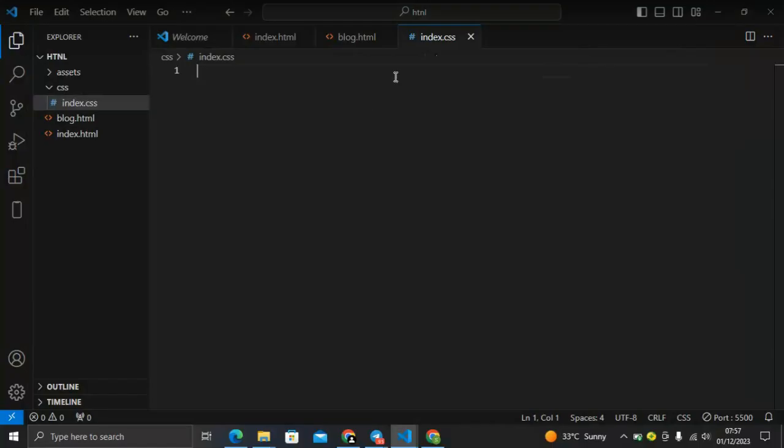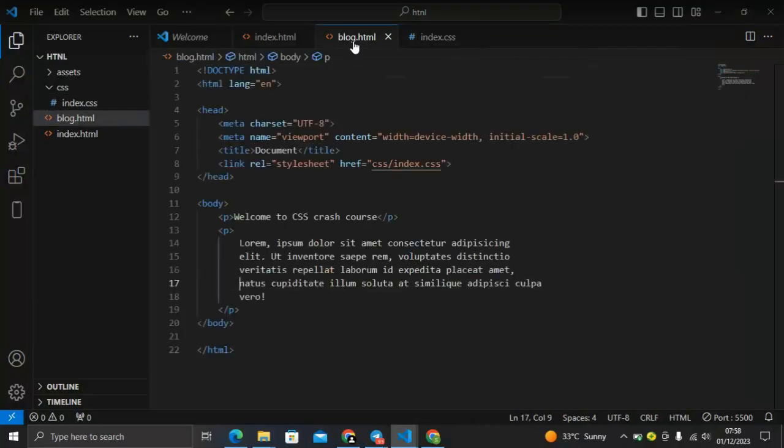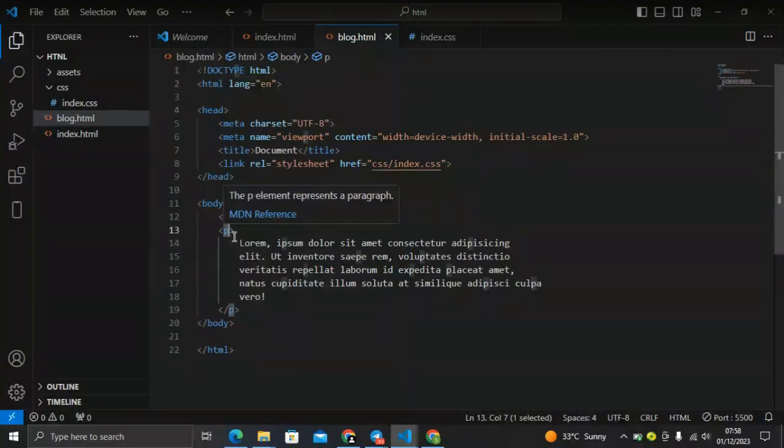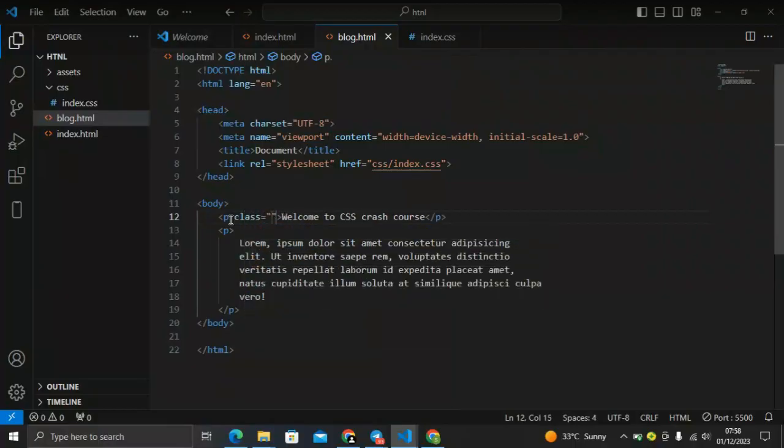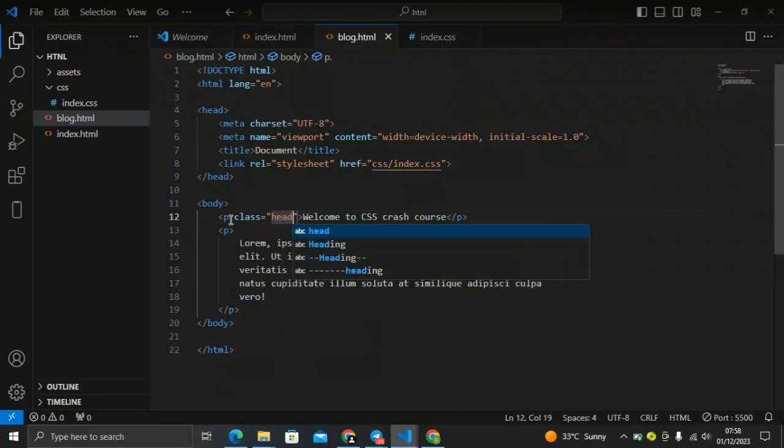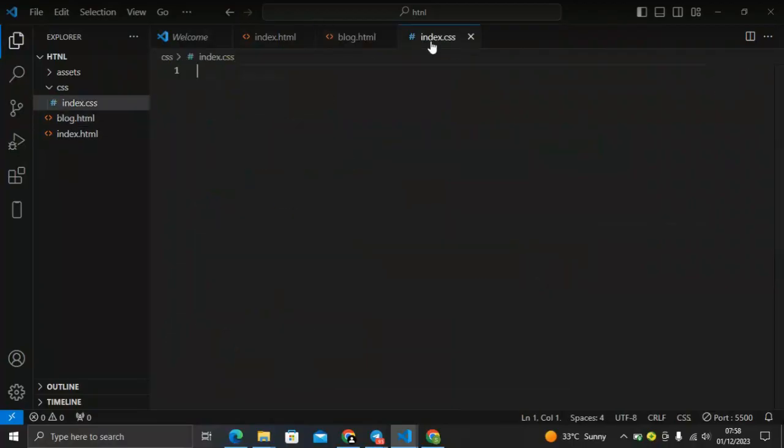So let's start with, there are different ways to which you can select your tags and design from the CSS. So either we have the tag selector. So that is, you can specifically call the name of the tag in your CSS file. Another way is to use something called a class. Okay, so let's have a class here. So let's give this head. So I can then come here, then I have .head. So this is to tell the CSS file that I'm picking a class called head in my HTML document.